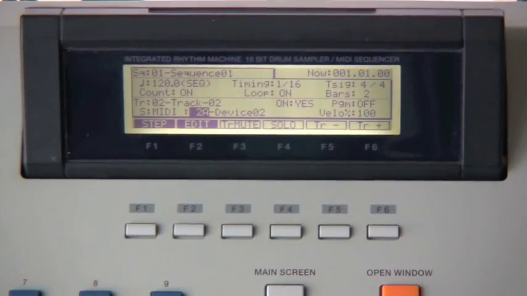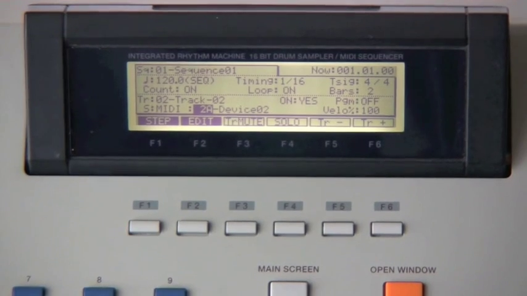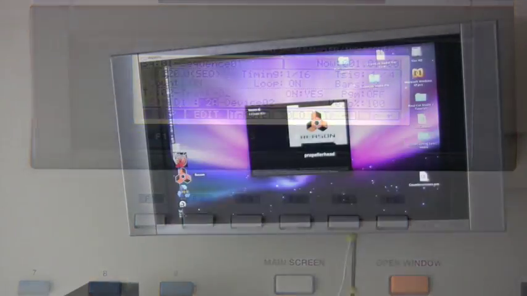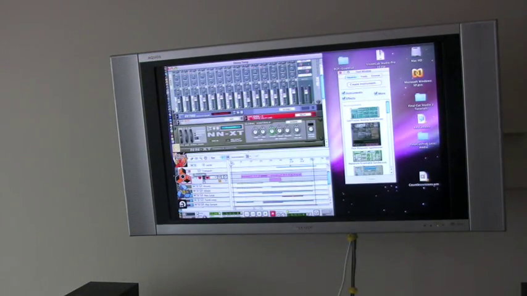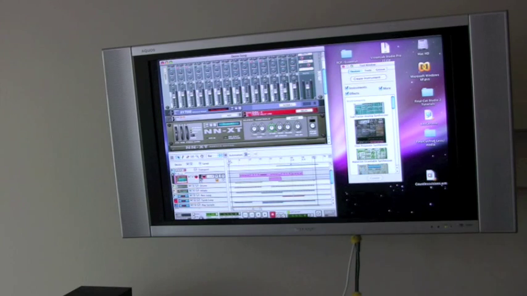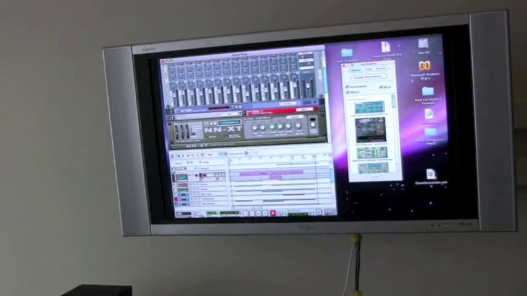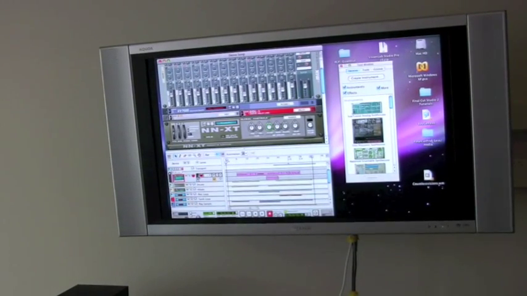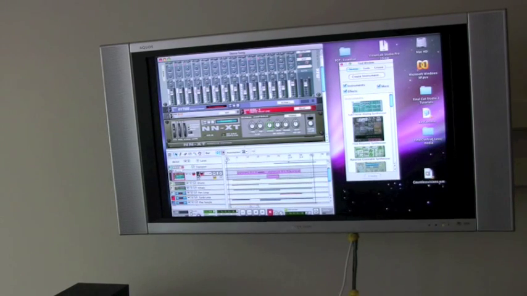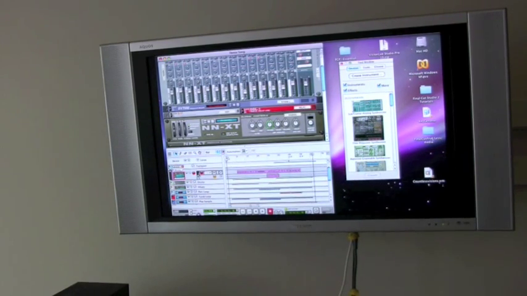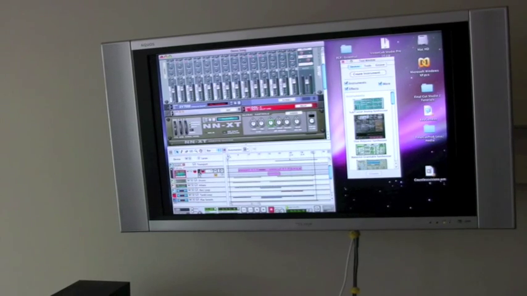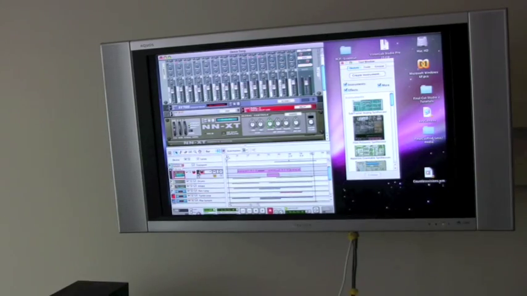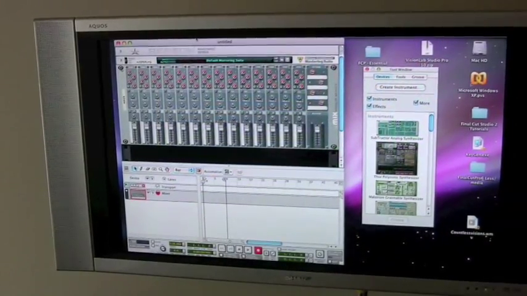Now that you have it all synced in from your MPC to your MIDI controller, from this point you have to open up Reason. You see that you have the demo song. So what you want to do is open up a new template for Reason, which is an empty track. For those who have Reason, you should know how to set up a new track. I have an empty track that is now set up.